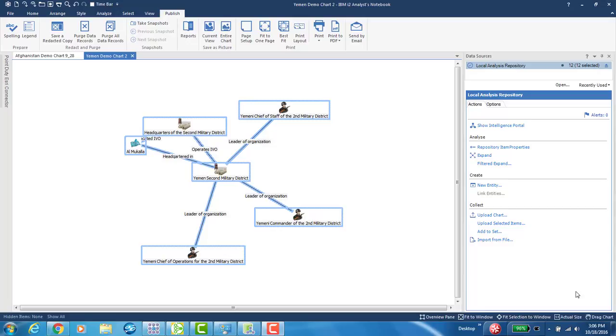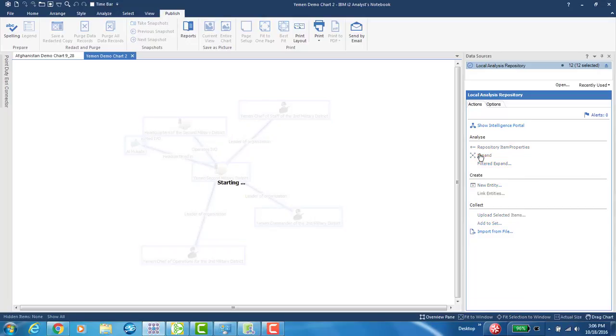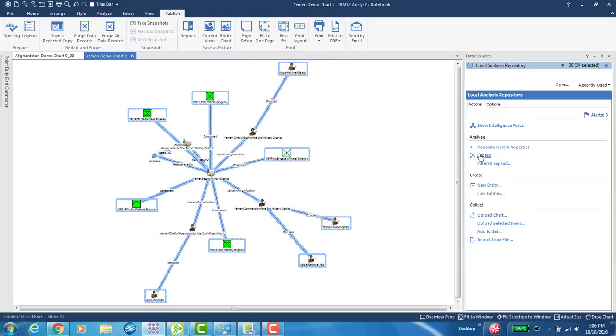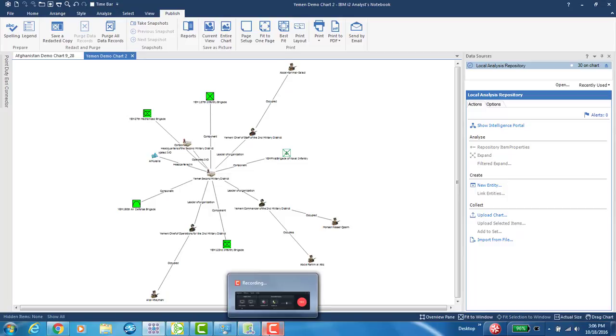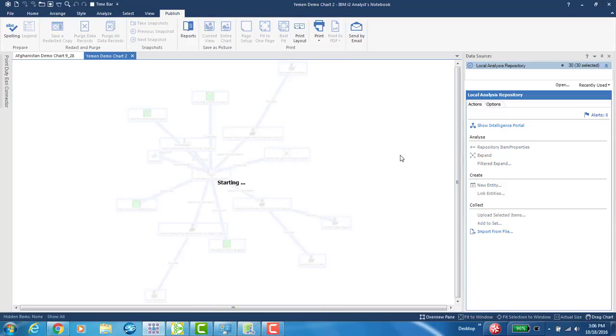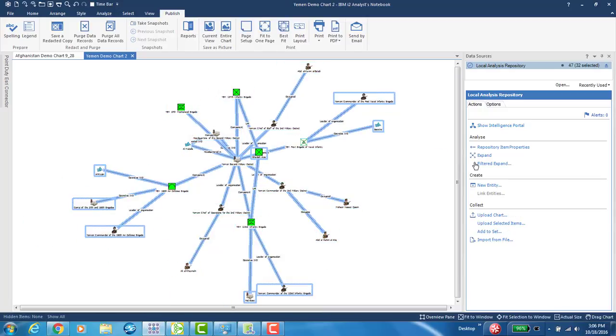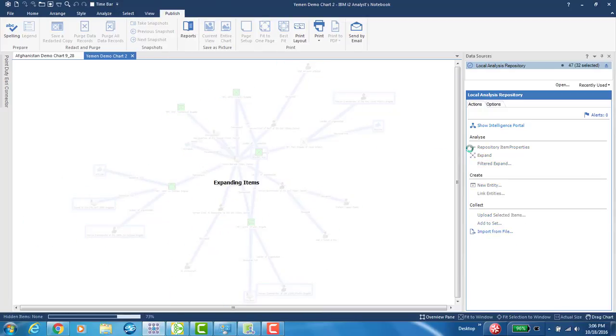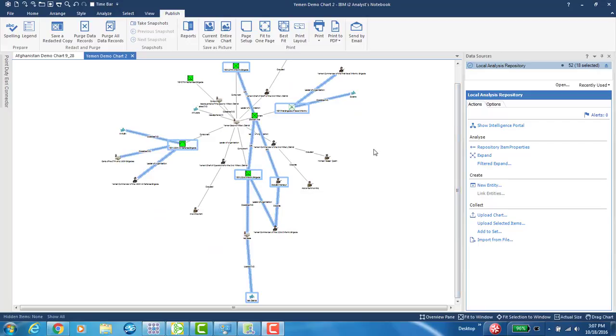If we want to see everything, similar to exploration searches in other platforms, we can expand from this item and populate our chart with other linked items from our shared repository of vetted information. I can do this by clicking expand instead of filtered expand. After expanding a few times, I have the number of degrees out I want to search for this investigation. Within a few clicks, we have a network showing the direct and indirect connections for our starting objects.